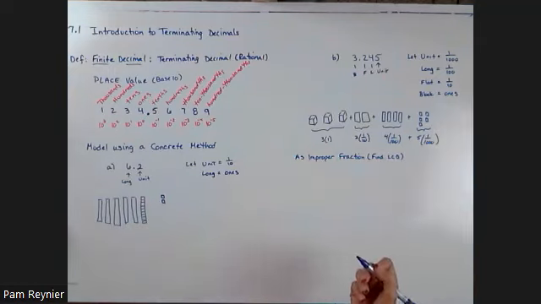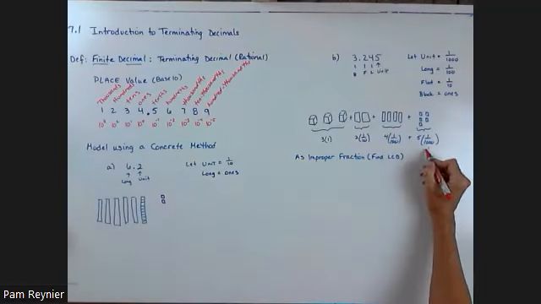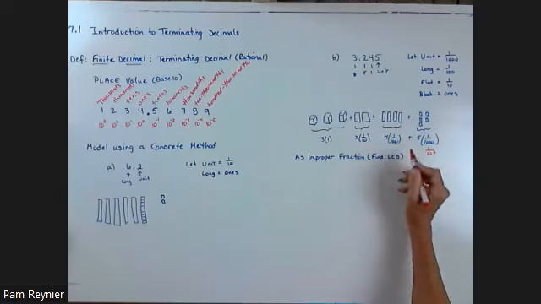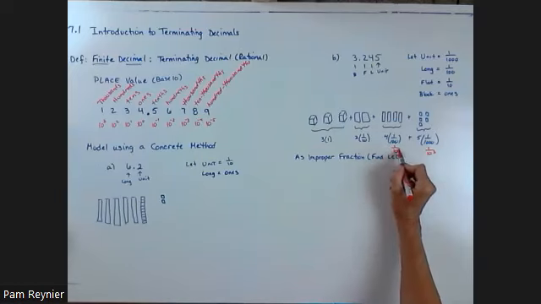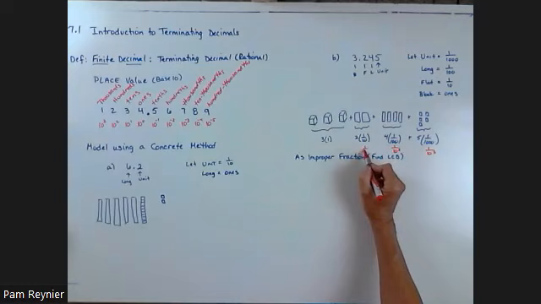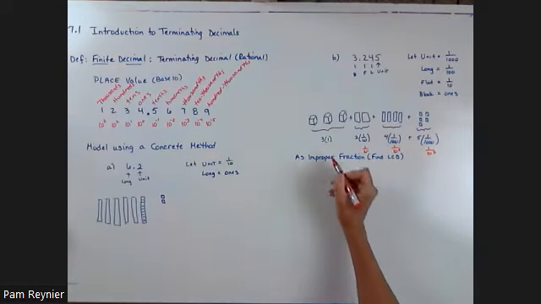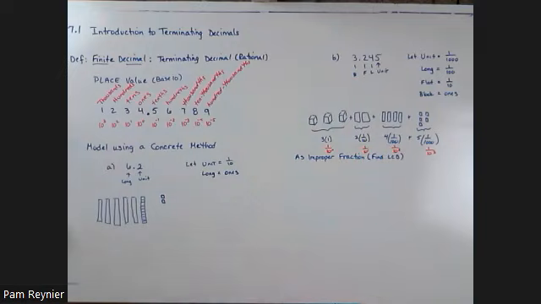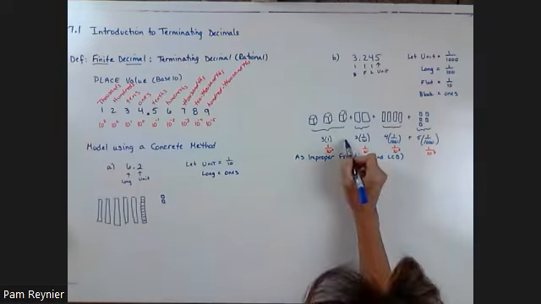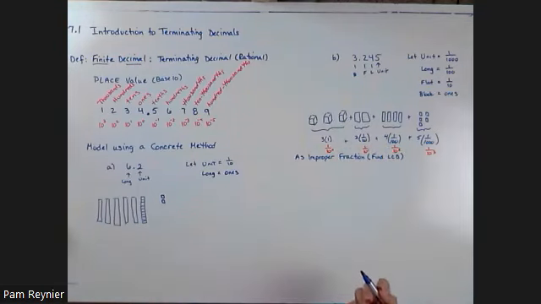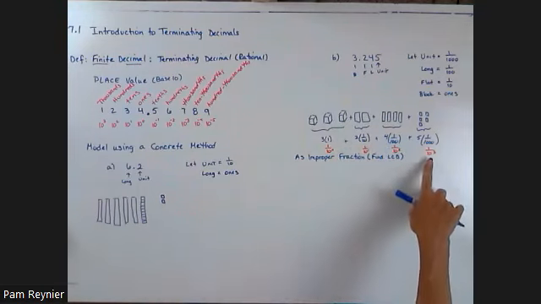Okay. So again, this denominator is 1 over 10 to the third. This is 1 over 10 squared. And this is 1 over 10 to the first. And this is 1 over 10 to the 0. So our common denominator has to be 10 to the third. So we need to make each one of these terms separated by plus or minus, having a common denominator of 10 to the third.